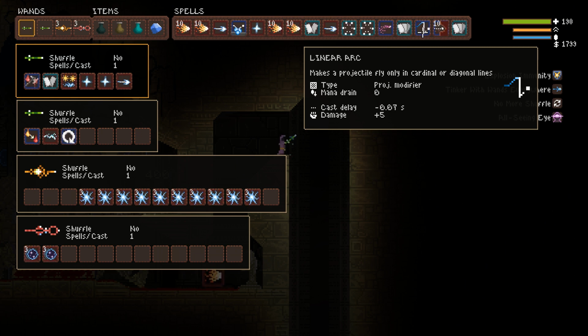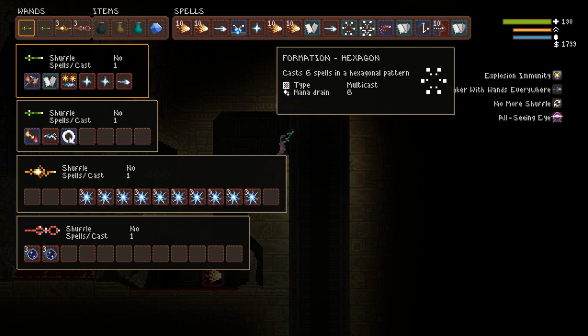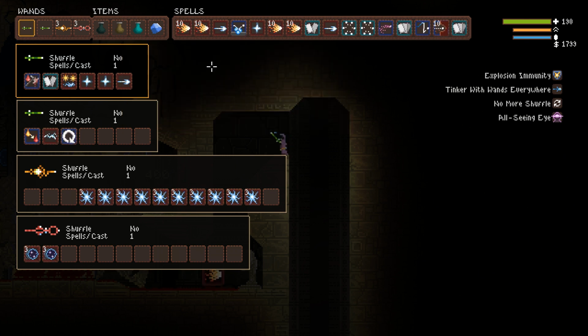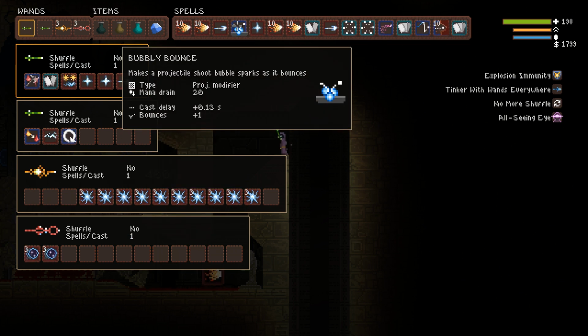So, other stuff that we have that, like, theoretically could be interesting. I don't really know what to do with Linear Arc. I don't know how to use it in a way that makes it sensible. I also have this Bubbly Bounce. I've never seen this before, but I did get to see it in action a little bit because an enemy picked up the wand and shot it at me a little bit first. And, yeah, it adds 1 bounce to the projectile, and then causes it to just shoot the Bubble Spark spell kind of all the time. It says here, as it bounces. I think what I saw was that it was just kind of emitting Bubble Sparks the whole time it was in the air, but maybe it was just because it was firing in close proximity to walls or something. So, I don't know.